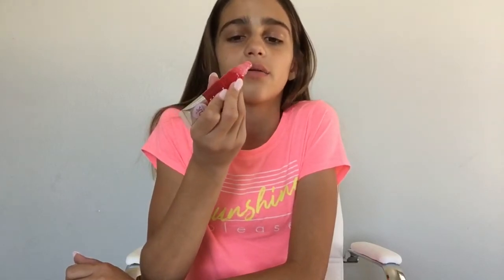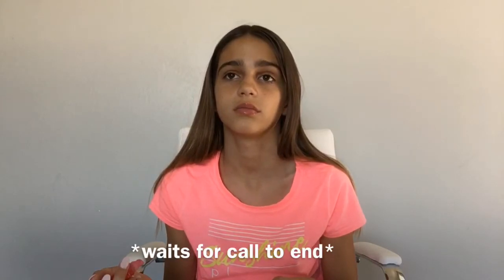It smells like strawberry candy. So let's try this. Okay, so this is me with just a little bit on it. It smells so good — you don't understand. It smells like strawberry candies. I love it. It does leave a super good gloss. It's not too thick. If you've seen part one, I got the lip oil, and this is definitely thicker, so I can tell it is a lip gel as it says. I actually really like it — it doesn't taint your lips but brings out the color. That was worth basically $6.